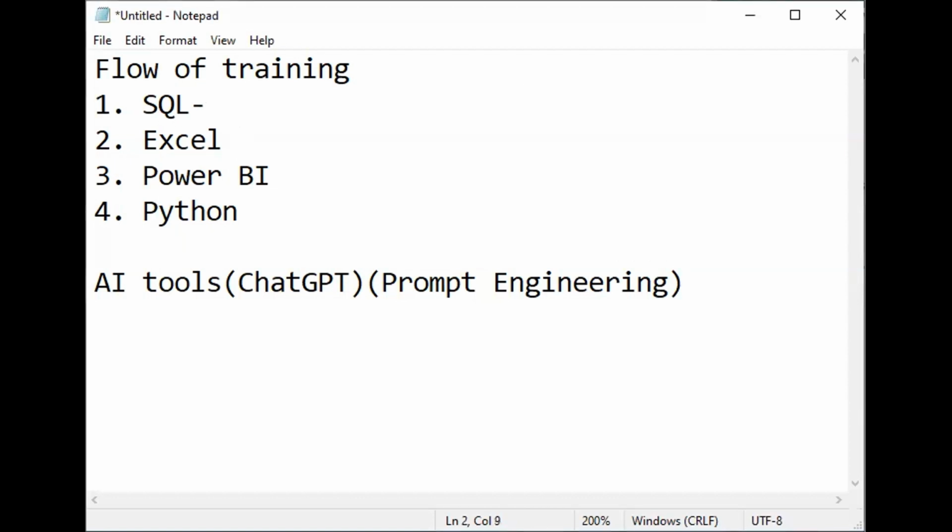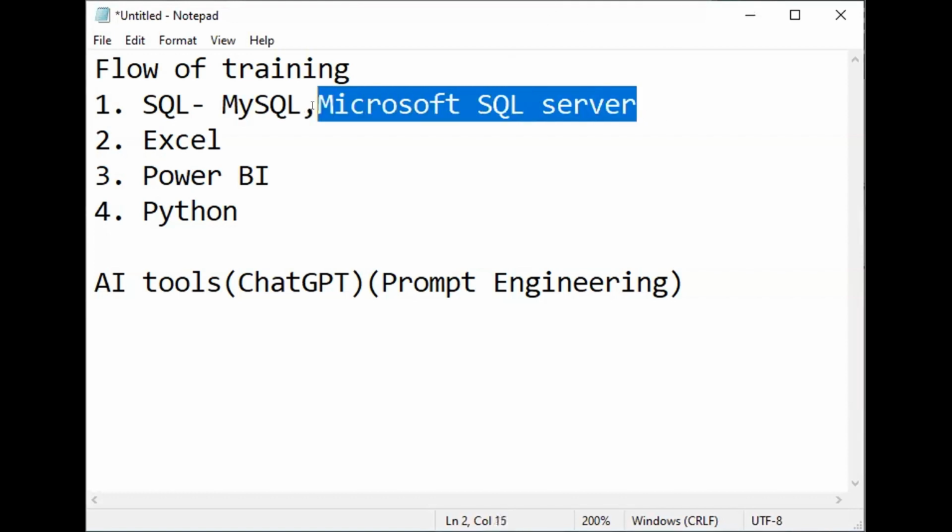Into SQL, we will install MySQL. I will show you how you can install Microsoft SQL Server also. I will show you the website and the software that you need to install for Microsoft SQL Server. I will let you know, and you will install it by yourself and see if you are facing any problem. If you face any issue, you can put the screenshot in the chat in our group, then it will be taken care of. So now let me share my whole screen.